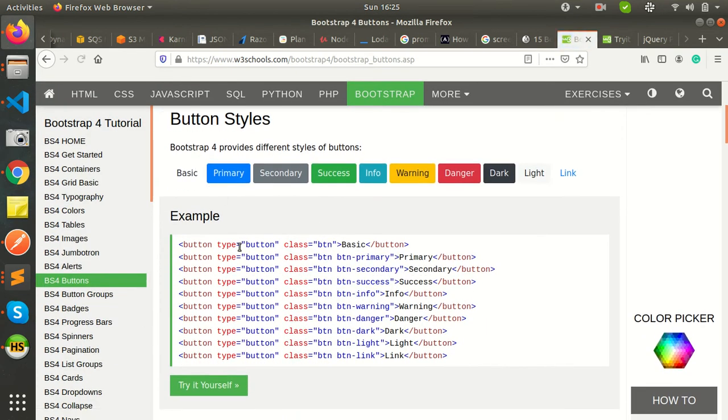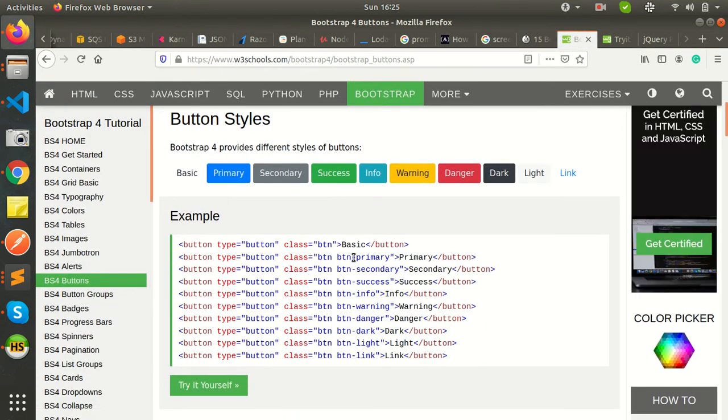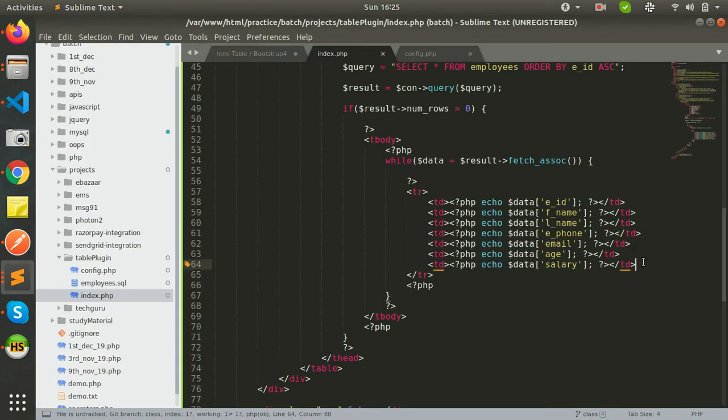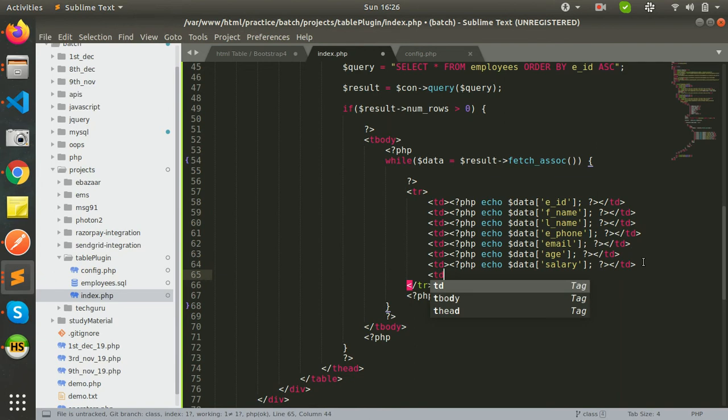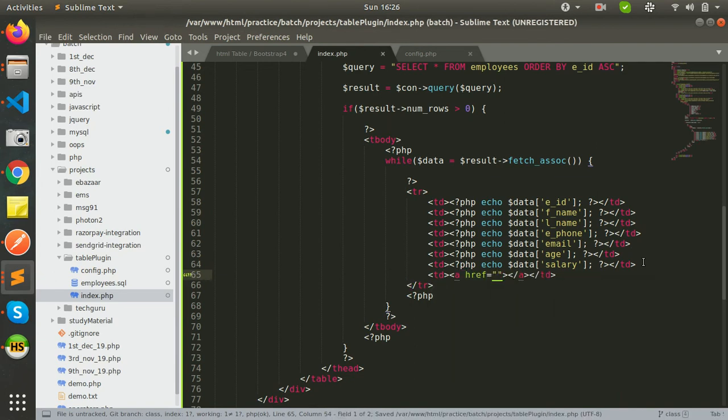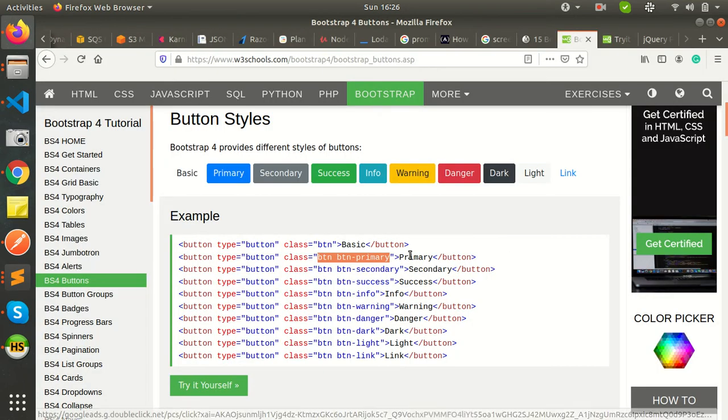Okay, these are the buttons, any button we can pick from here by class. Let's implement an a tag here, write td, let's use the anchor tag to create a button effect, use the Bootstrap classes.